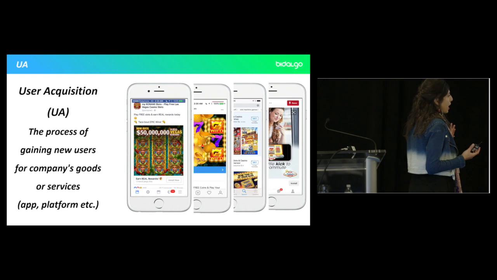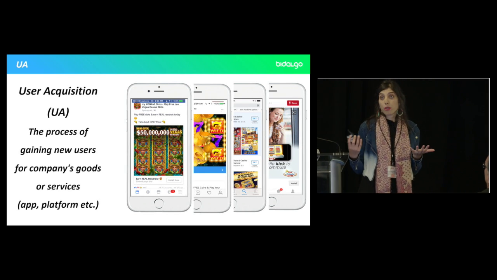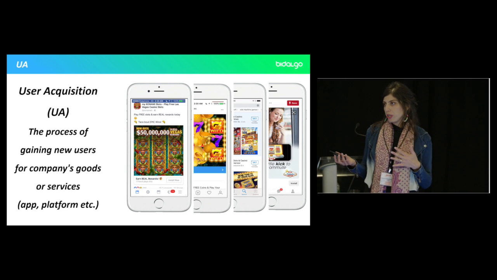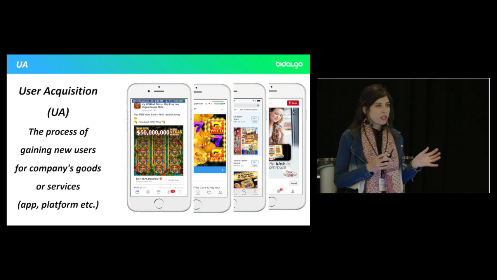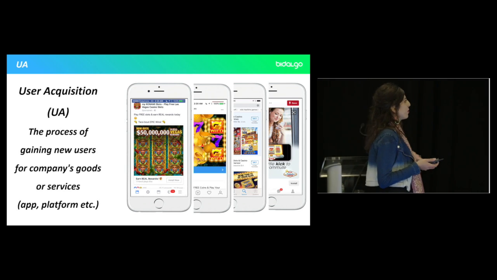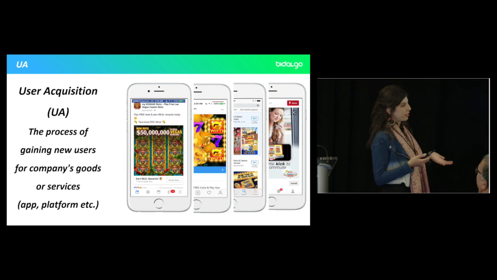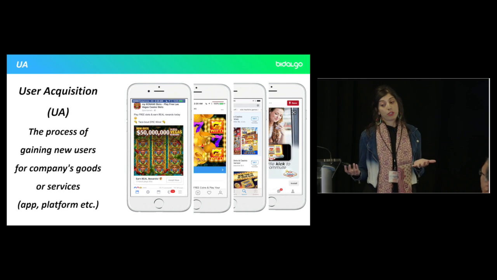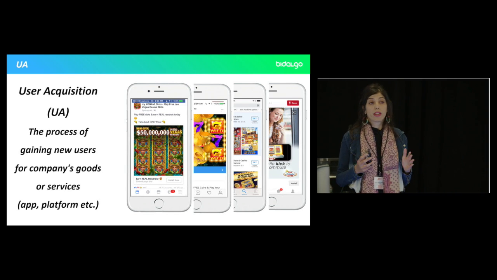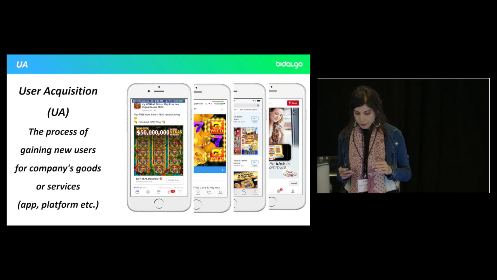Mostly with all types of auctions, like Vickrey auctions, if you know, where you place a bid, but you don't know the bids of others. So this is the cost part. And then basically, the effectiveness part: how we measure how effective our ad was or how successful it was. That actually varies quite a lot between app developers.